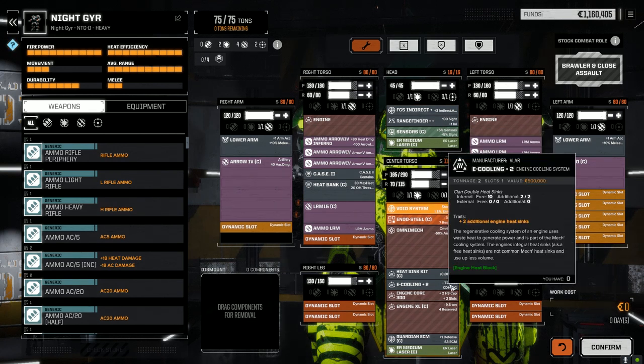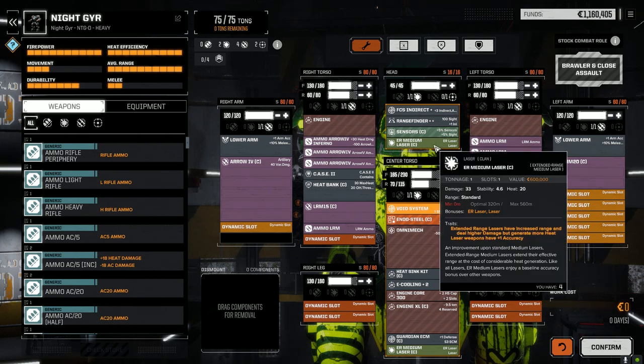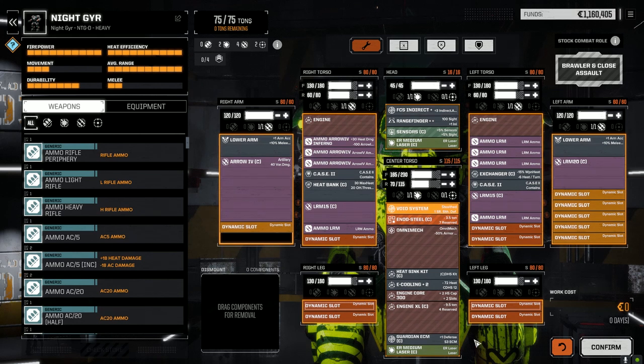I did have to put an e-cooling system +2 in here, just to be able to use all the slots. Now, the armor is not full armor. I couldn't go full armor, unfortunately. Everything here is backed up by a couple of ER medium lasers. We have a regular Guardian ECM in here.